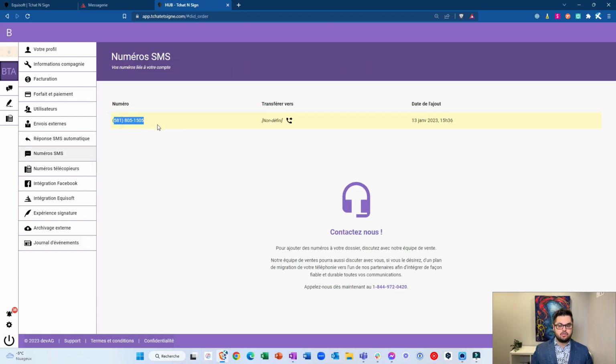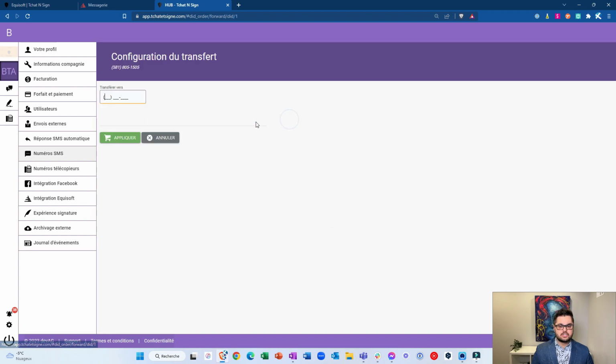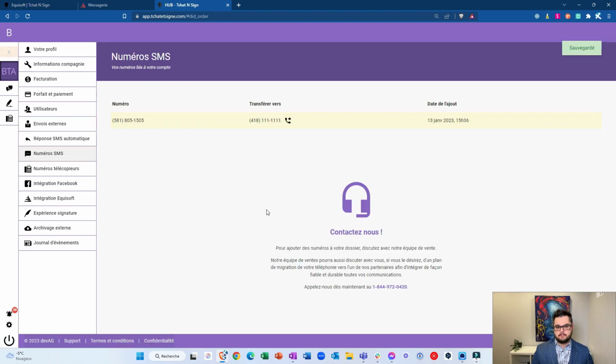So, this is the phone number with which I generated my activation. If you contact us, we will be able to add phone numbers to you, to link your existing line phone number. But meanwhile, if people text or call you at that number, you can redirect the call to your office number. Once that's done, now the call transfer is generated. If people call that number you're texting in, they're going to get your office number.